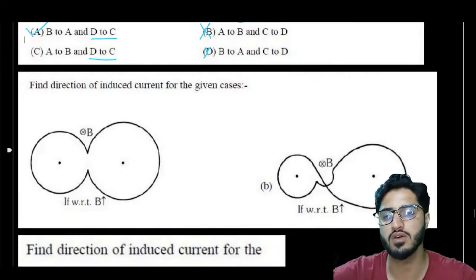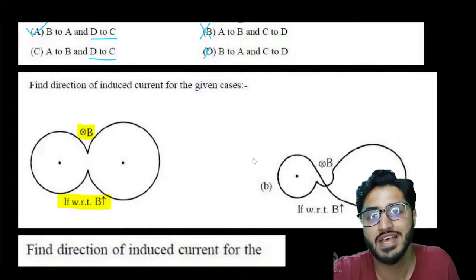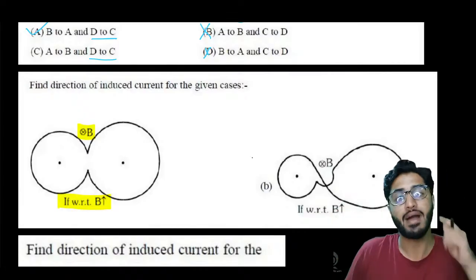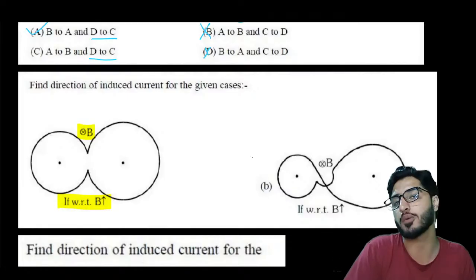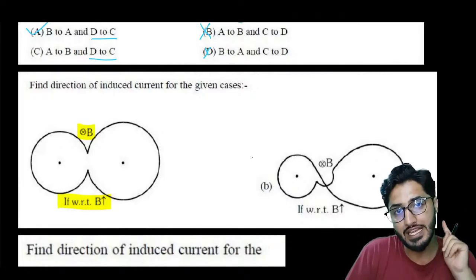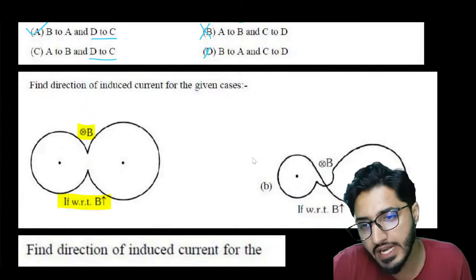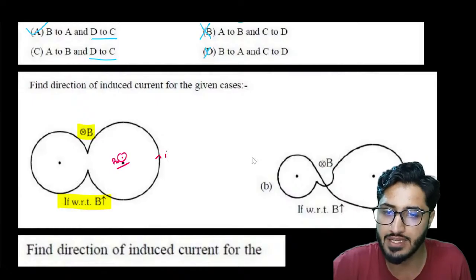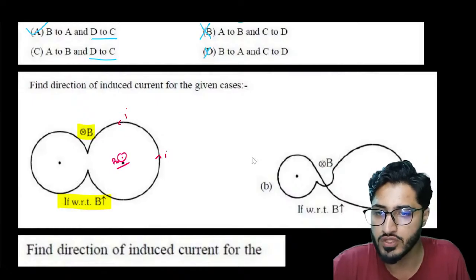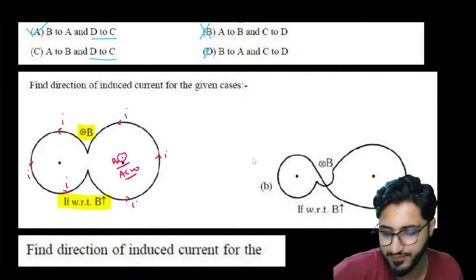Look, now let's talk about this one. Magnetic field, that is B. It is inside and it is increasing. If it is increasing, according to Lenz's law, my current should flow in the loop in that particular direction that it should be decreasing the effect of B. So if B is inwards, my induced field will be outwards. So our aim is to get my B outwards. To get the B outwards, how should the current flow? It will be like this. It should go in this way. Is it anti-clockwise? Yes, sir, it is anti-clockwise.